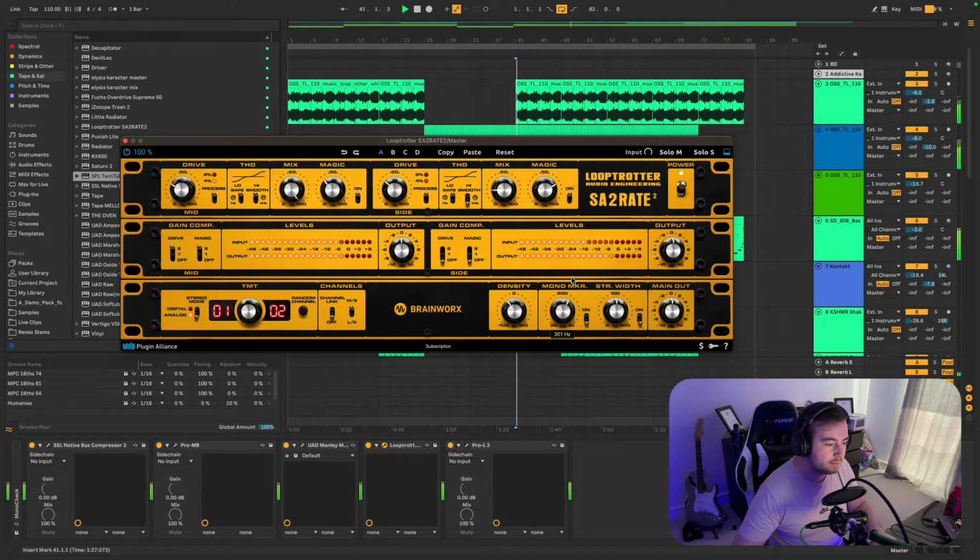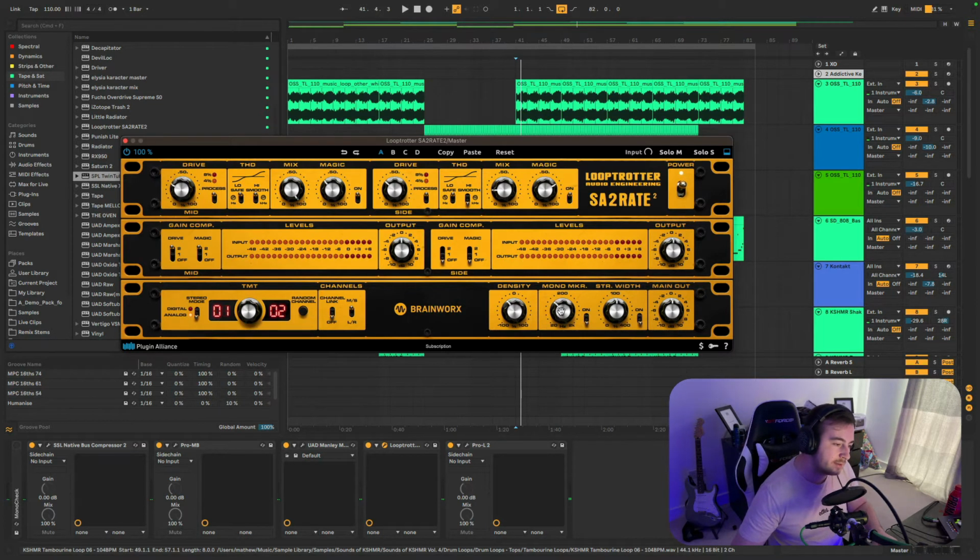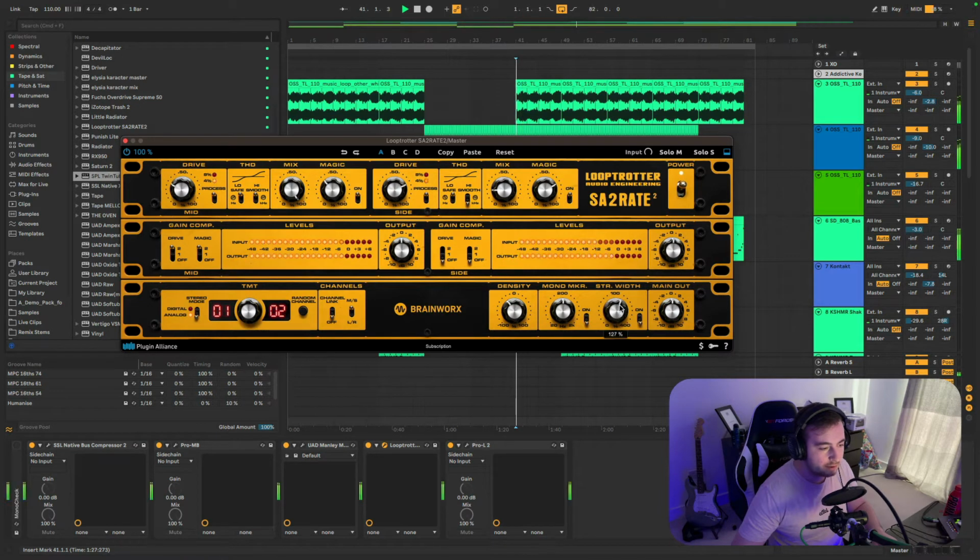We then have the mono maker, which makes sure that when going to the output, whatever is in your low end, or wherever below this defined threshold, is in mono only, and there's no stereo signal. So what we can do is process mid and side. We can process side, kind of slam it if you want. We can then mono make it, so essentially the only thing getting let through in the output is the mid processing. We can then do some stereo widening as well. You can already hear that it just sounds wide and nice, essentially.